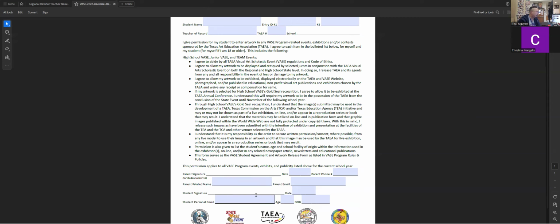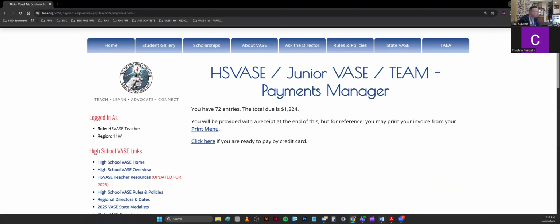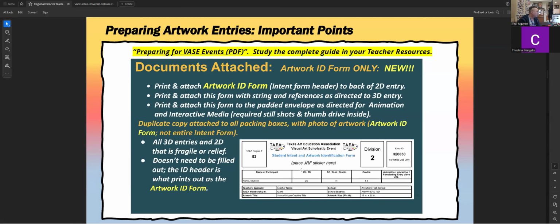Student signature must be handwritten, cannot be printed. So over here, student's name, teacher's TAEA member number, their student artwork title and their dimensions right here.